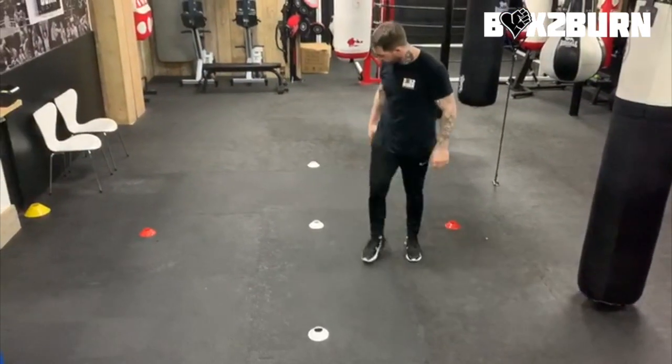Today I'll be taking you through my favourite footwork drill to build up good, positive, fast feet. Like I say in boxing, slow feet don't eat. Firstly guys, how we set this drill up.